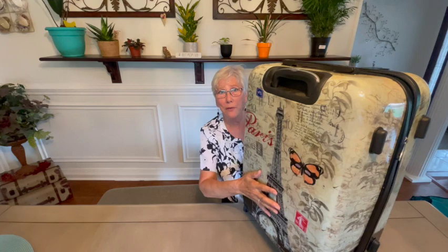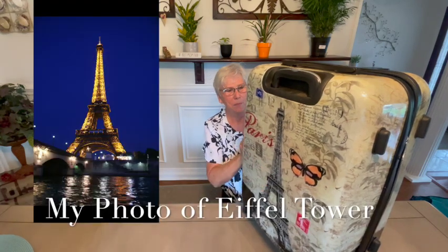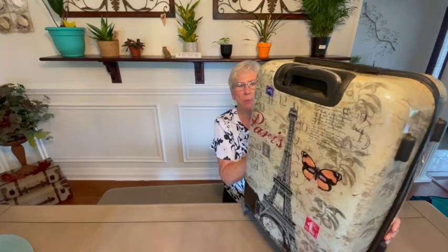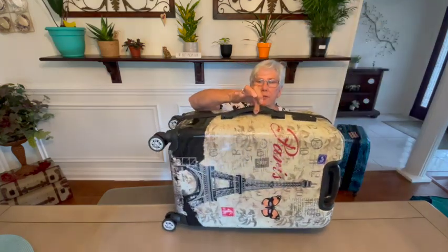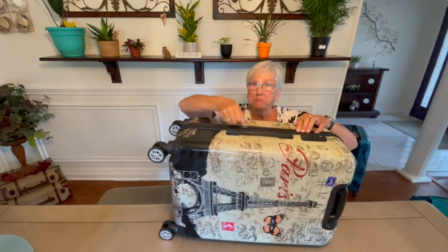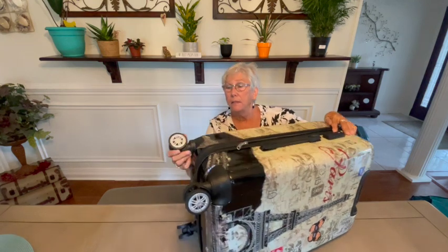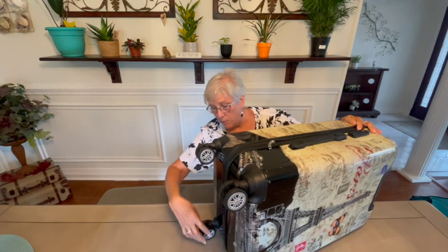So isn't this nice? It's got a really neat pattern on it, just right for Paris. And it's hard shell, which I really like. It's got the side handles, which is really good. The zipper is better than the ones I had. And these wheels. So you get 8 wheels, not just 1 or 4 wheels.